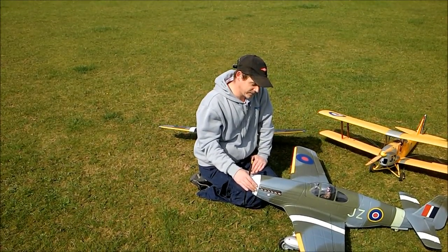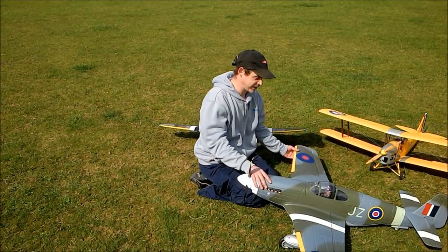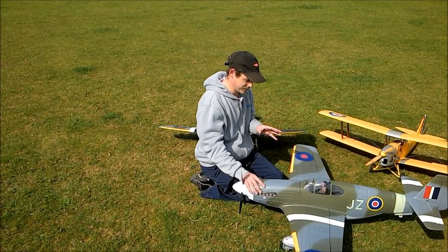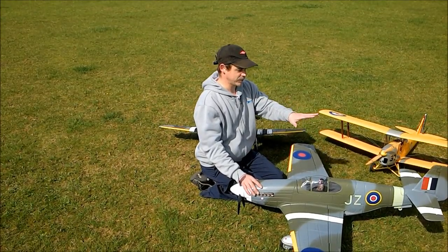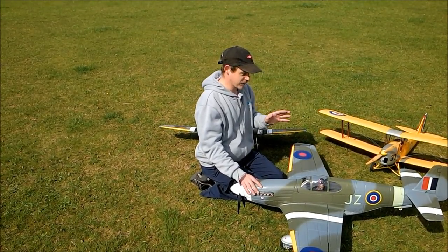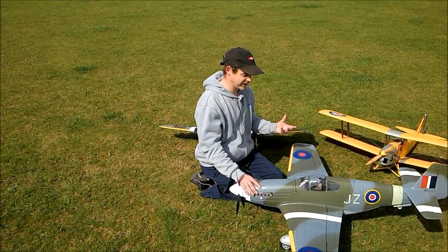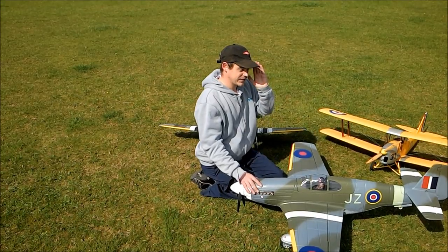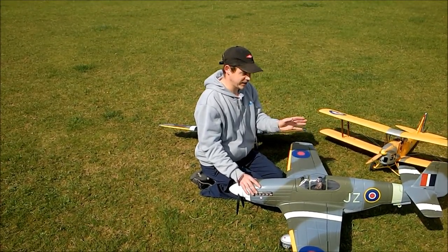Once the model is rolling, we want to put the wing and tail into a flying position. Release the elevator and let the model stand up, remaining cautious and covering the down elevator in case you need to correct the pitch so the prop doesn't bite the ground. Once rolling again with the tail plane flying, you'll be steering on the rudder. Concentrate on putting the model as straight along the runway as possible — this will help avoid any torque roll off the line. Do everything gently and slowly; that way any mistakes will be much easier to recover from.